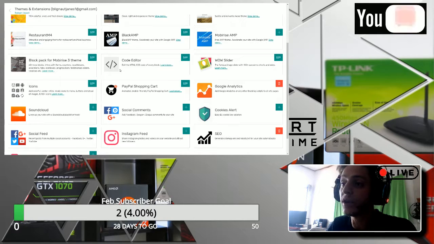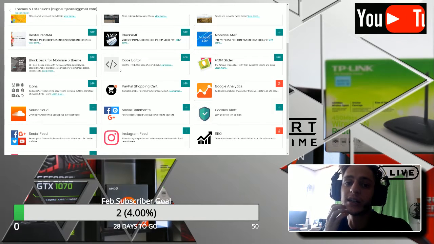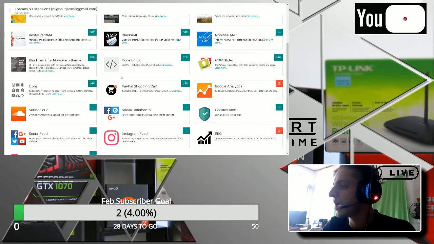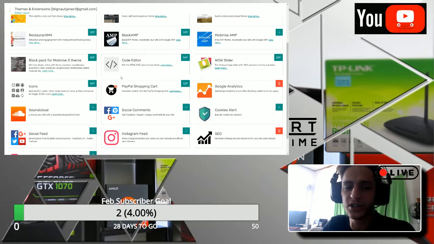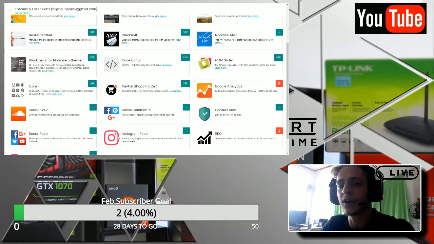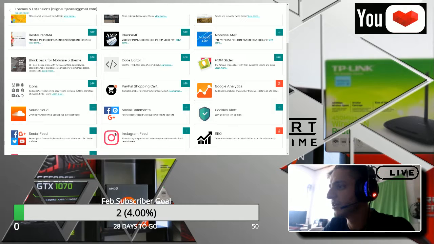So you could create really cool looking e-commerce sites with this app as well. I wouldn't say anybody could do it. You need to have some form of a background in programming, especially when it comes to web development, but you can do pretty cool stuff.